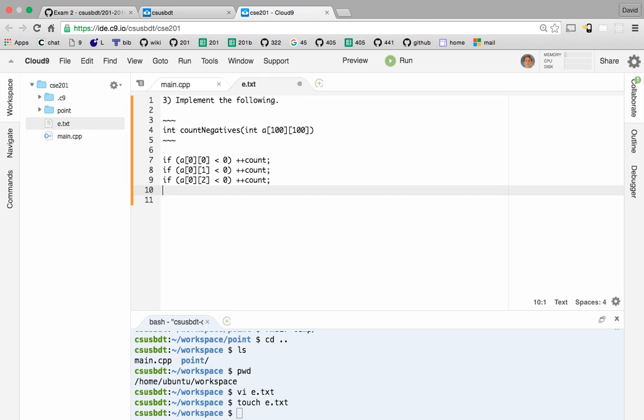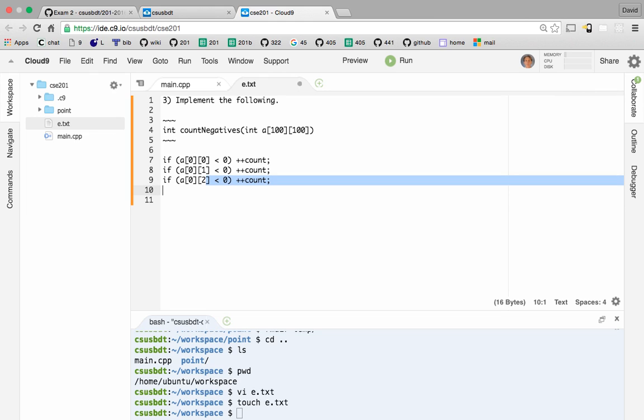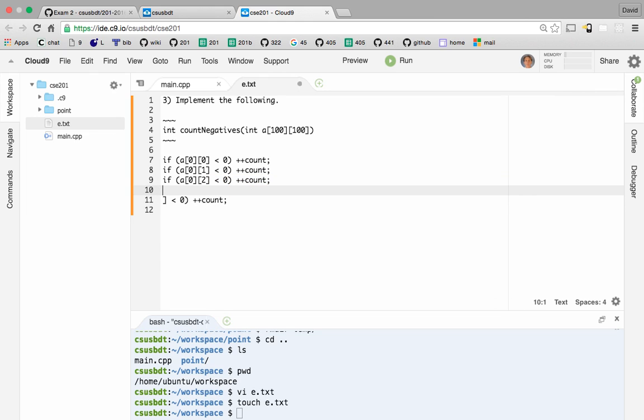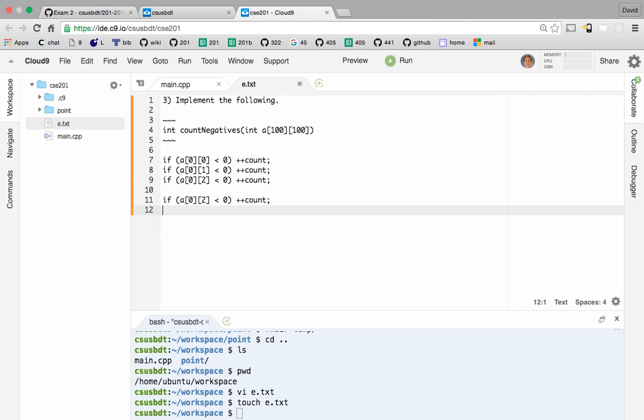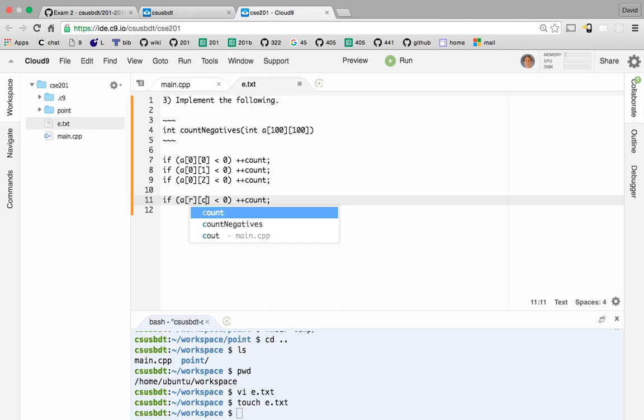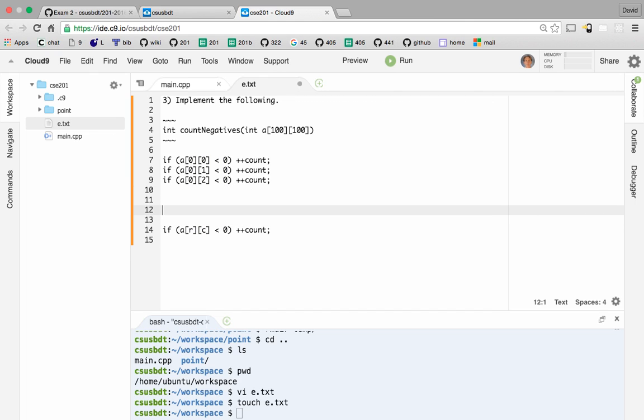So what we're going to do is something like this. Instead of having hard-coded indices in here, we'll have rows and columns. And we're going to have some loops here. So we let r go from 0 to 99.